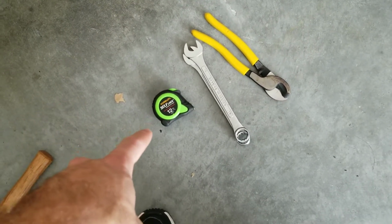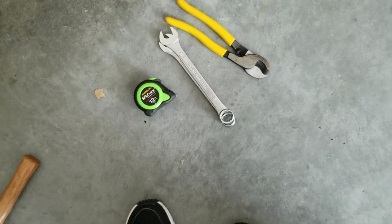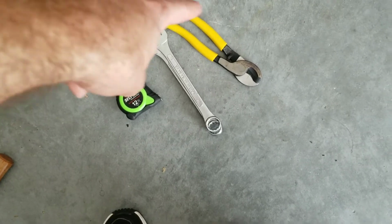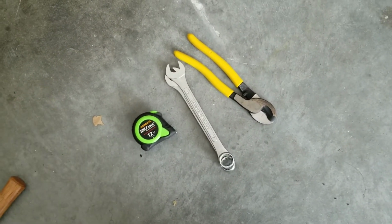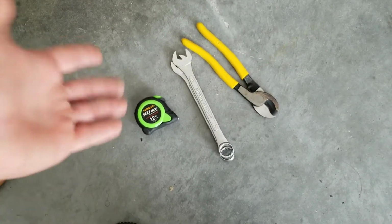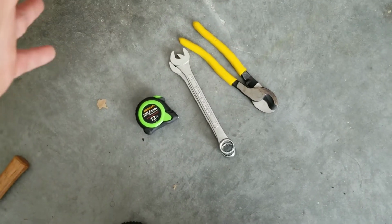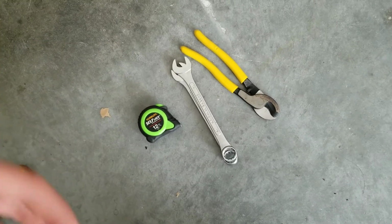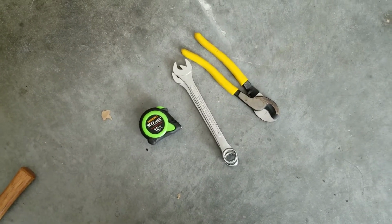I got a measuring tape as well. It's rated up to 12 feet. And then I have my hose cutter right there. So these, you can get them anywhere: Lowe's, Home Depot. I even saw them at Walmart as well. Then obviously wrenches, something commonly that everybody has, and a tape measure as well. With just these little simple things, you can get the job done. If you have a vice grip, it's nice to have them. A lot of times you need the little jaw clamps in order to get the job done without scratching.